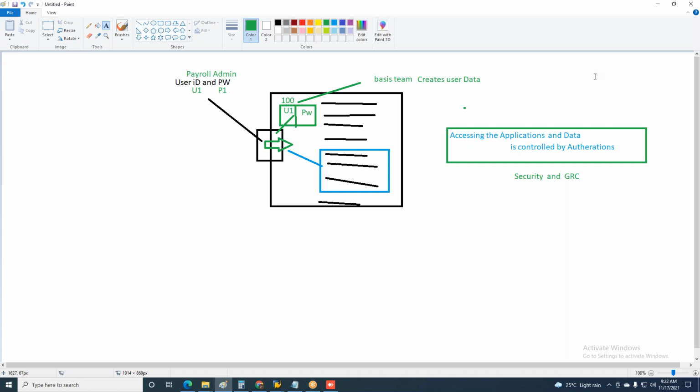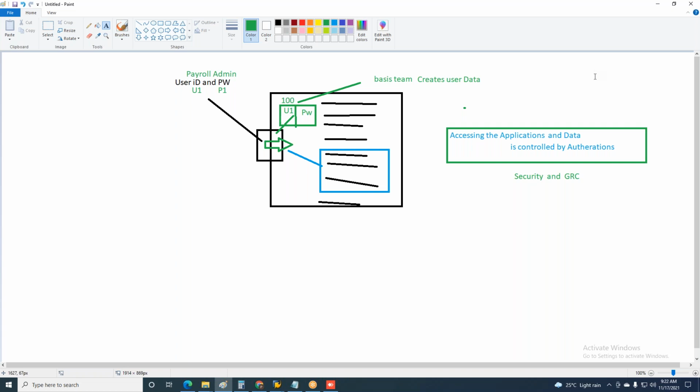But now the importance of security has increased, and it is becoming a separate module again. There are separate consultants for security and GRC. So this is controlled by the security people, while user administration and system installation are controlled by the SAP base system.